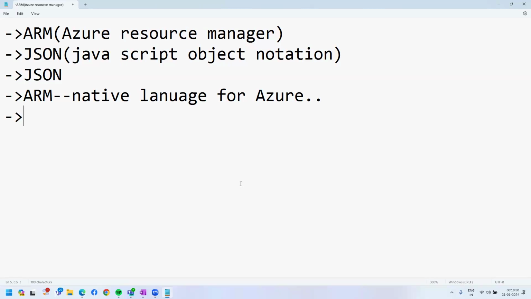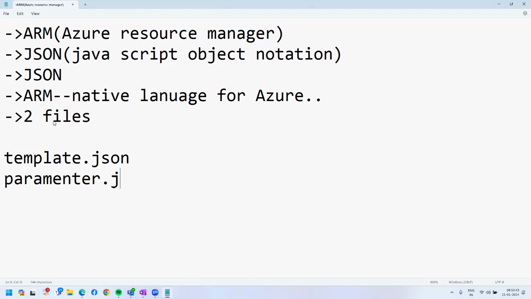Based on that, it will automate and create the required services in Azure. But every service contains two files. One is template.json. The other one is parameter.json.